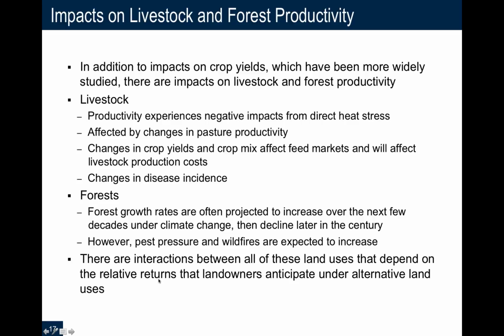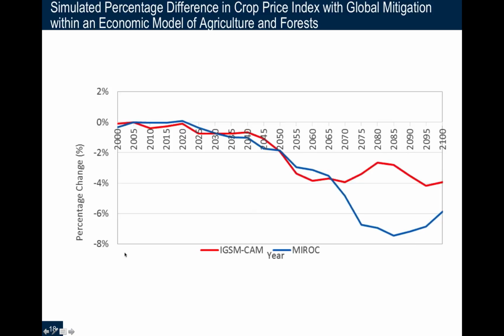And so again, an important aspect from an economic standpoint is that all of these different changes are interacting at once. Depending on what happens to the yields you anticipate and the variability of the yields for different uses of land, landowners will respond to the mean and distribution of returns they anticipate, whether they have their land in crops, livestock on pasture, or forest, and which crop it is and which production practice. This would result in an overall change in the distribution of what's being grown and where.